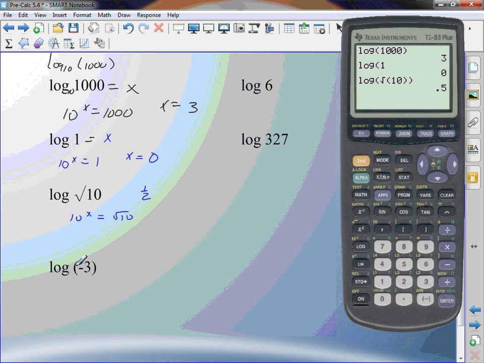Log of negative 3. This means 10 to the what is negative 3. What does the base mean? Okay, if I had 2 to the 5th, what does that mean? 2 times 2 times 2 times 2. Okay, what times 10, or 10 times itself, how many times is it going to get me a negative 3? Okay, it has to be a fraction to get a 3. How about a negative? That was just a little side note.